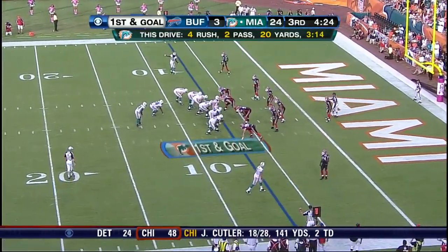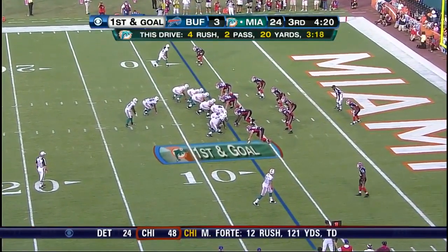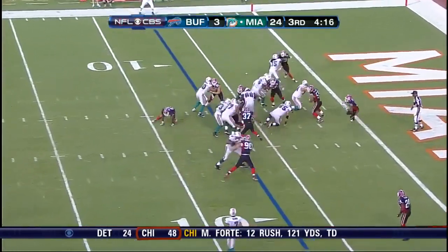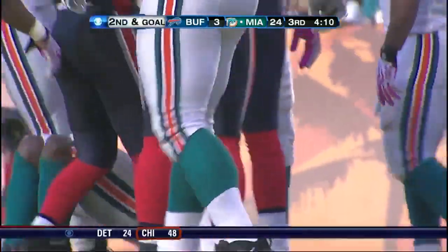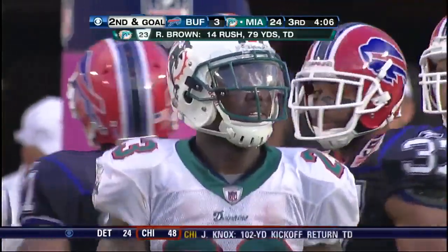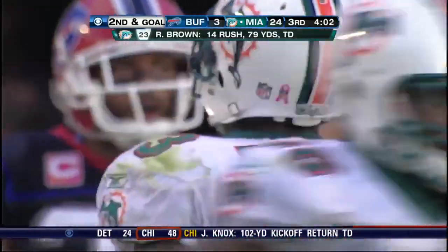Wildcat, the quarterback at the bottom of your screen. Ronnie Brown will get him. Jake Grove the snap. A block by Fasano. Kyle Williams out of LSU limits him to a gain of 2 to the 5. How about Ronnie Brown? He saw the blitzing linebacker coming right up the middle. Bugs just shot the gap, and he was still able to make a miss.